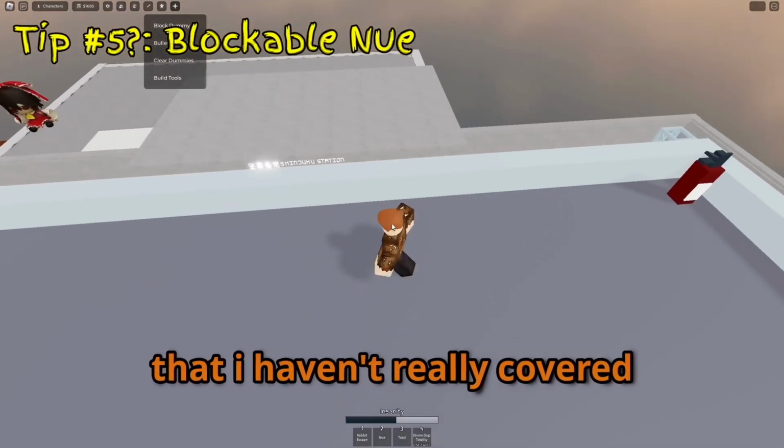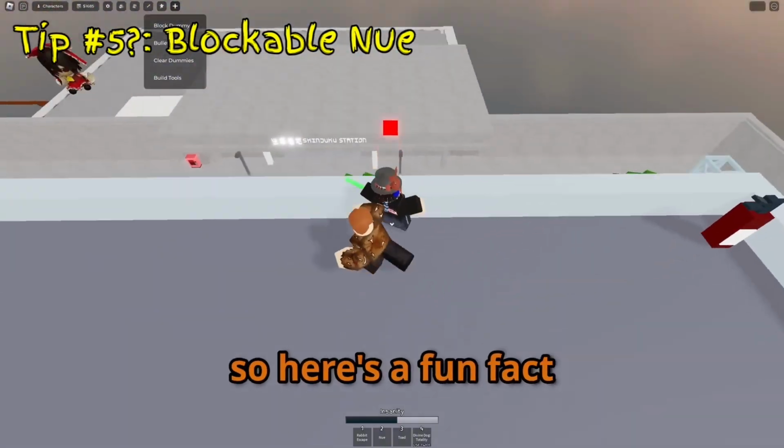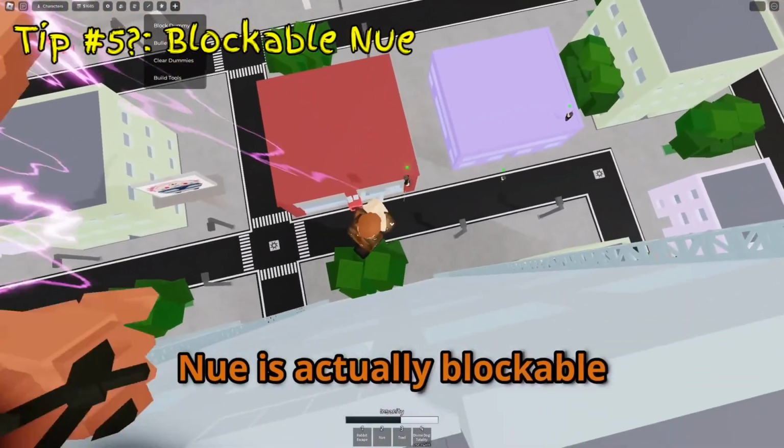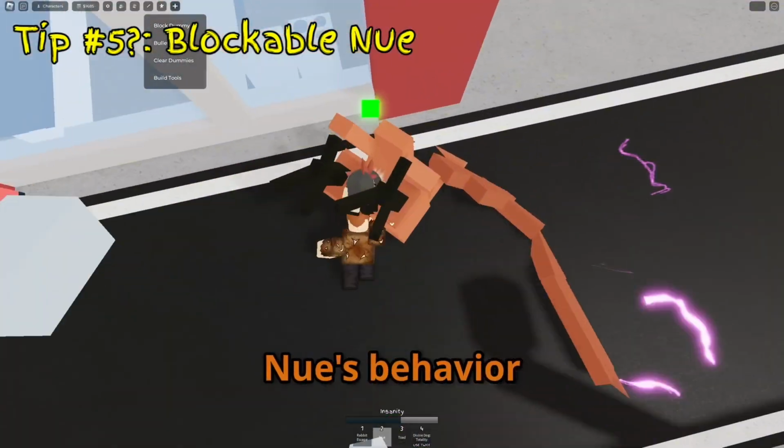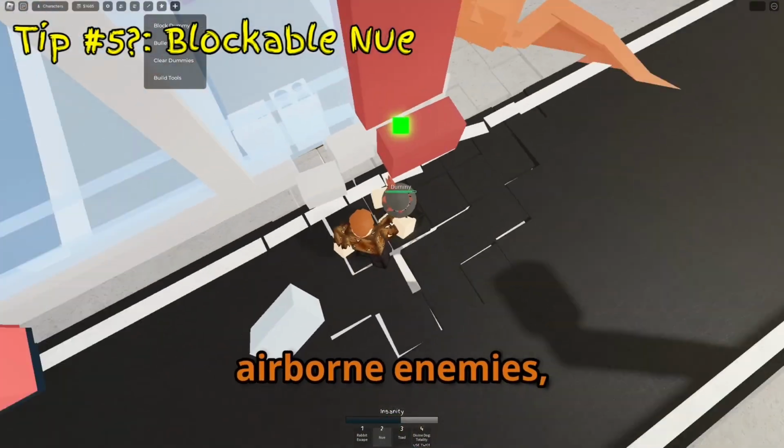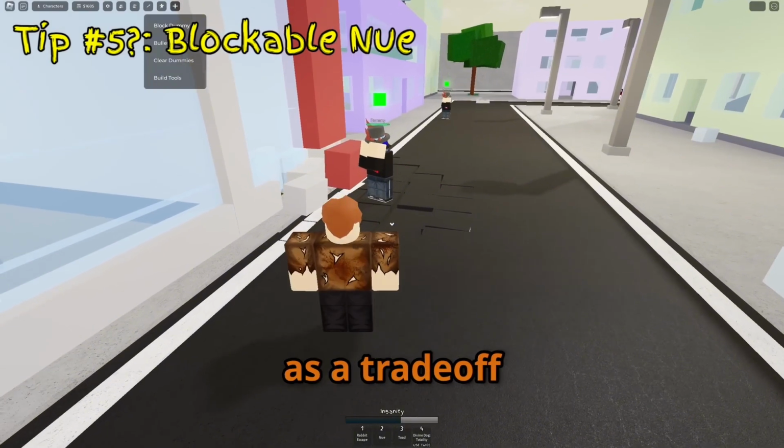As for this last tip that I haven't really covered in my other video, here's a fun fact. Nue is actually blockable if it's used against an enemy in the air who is blocking. I think this is because Nue's behavior changes to guarantee hit airborne enemies, making it blockable as a trade-off.